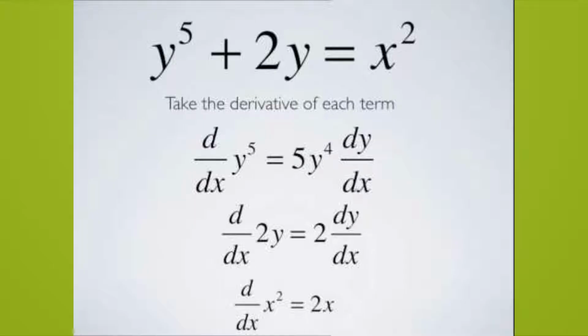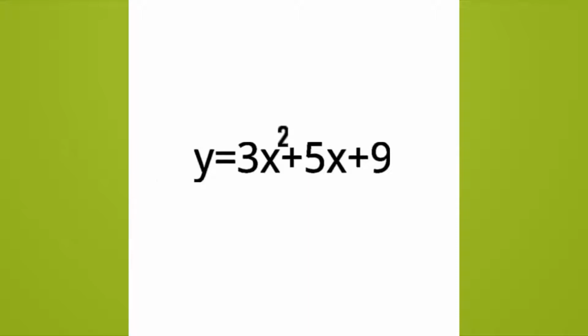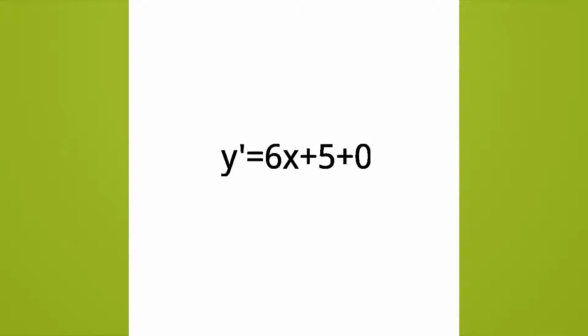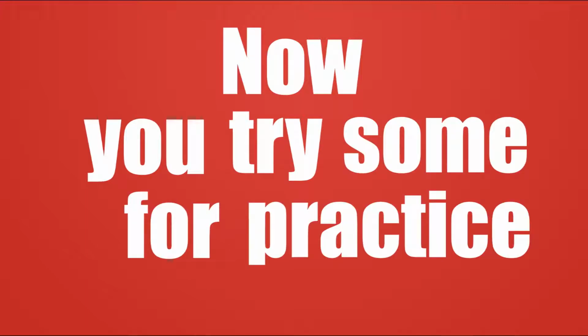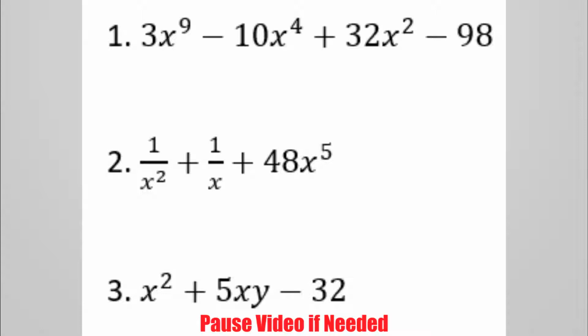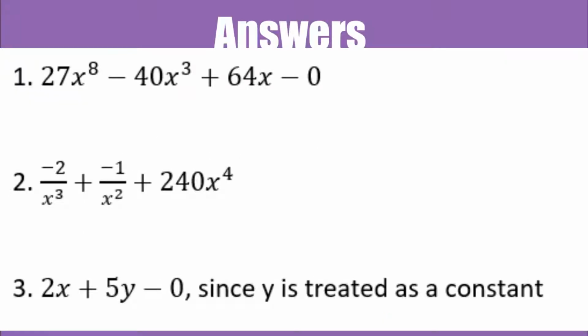Feel free to pause to read through it. Let's try another one. We multiply the constants by the exponents and subtract 1 from the exponent. Now you try some for practice. Feel free to pause the video if you need to. Here are the correct answers. Check if you got them right. If you didn't, go back and rewatch the parts to understand what you got wrong.